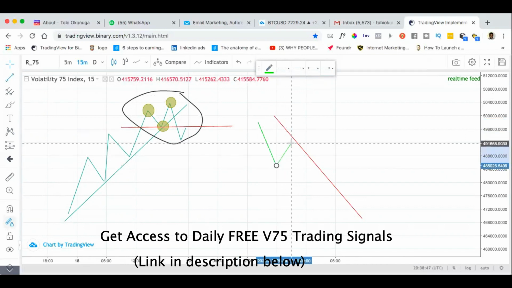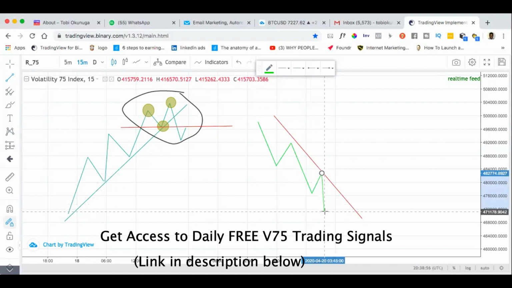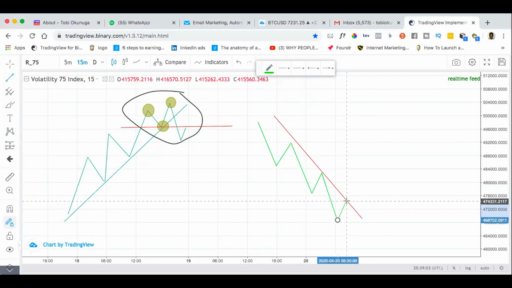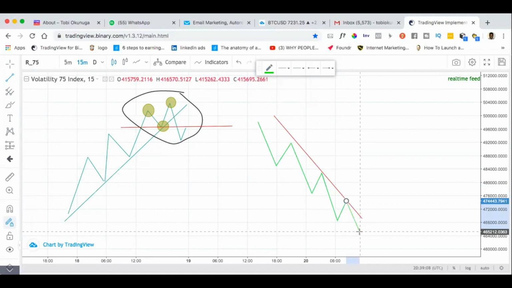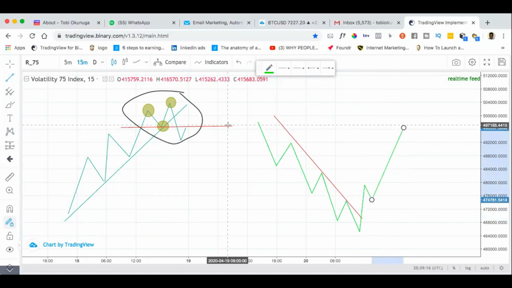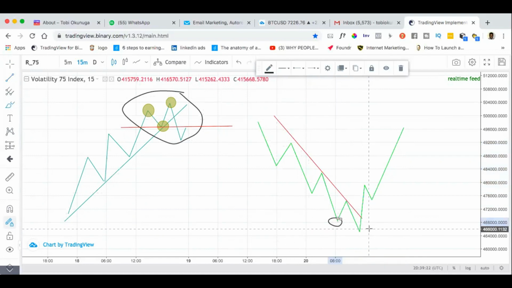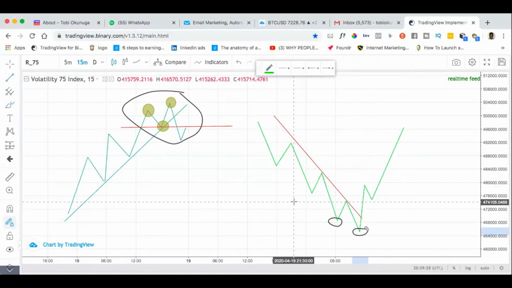Impulse move, then you have the correction, you have the impulse move, then you have the correction, you have the impulse move. Okay, you have the correction. I want this to bounce off at this trend line. It can be like this, then also be like this, then a retest before going back up. So these are your major points over here. You can see that's your W, and over here is your neckline.